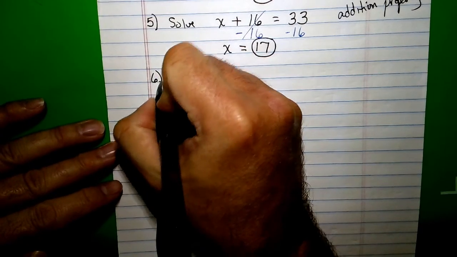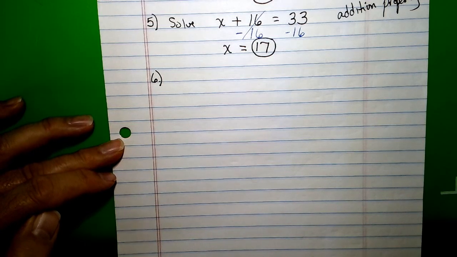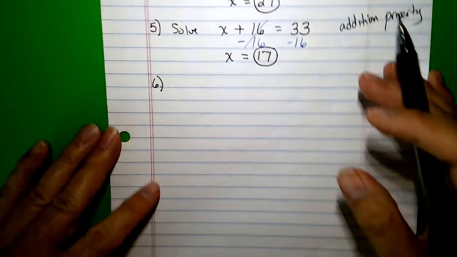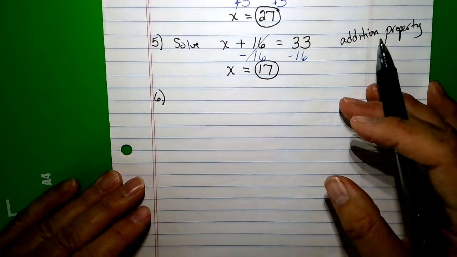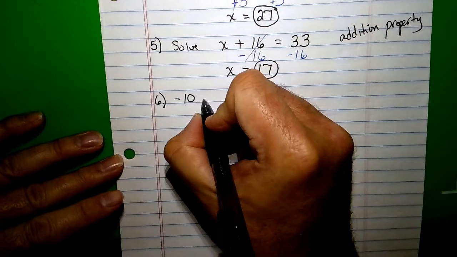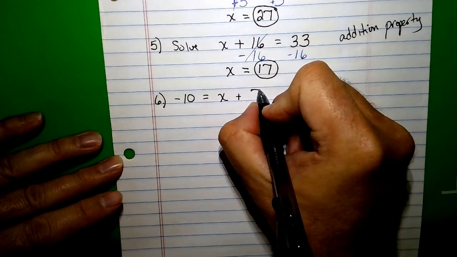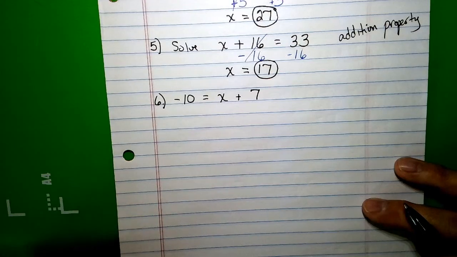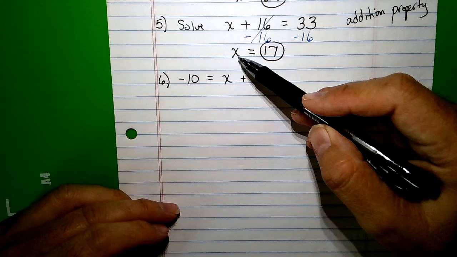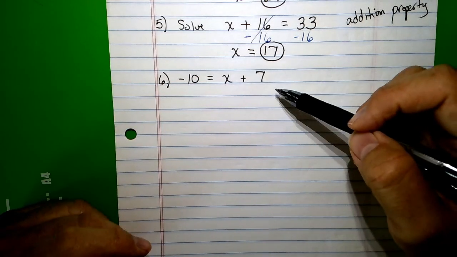Let's see, here's another example. And again, I'm just numbering these examples so it's easier to tell when I go from one problem or one example to another. I also try to circle the answer so you know when I'm finished. Okay? Let's see. How about this one? Negative 10 equals x plus 7. Oh, that one looks sort of strange. Normally students like the x's on the left, but there's really no reason why it can't be on the right.